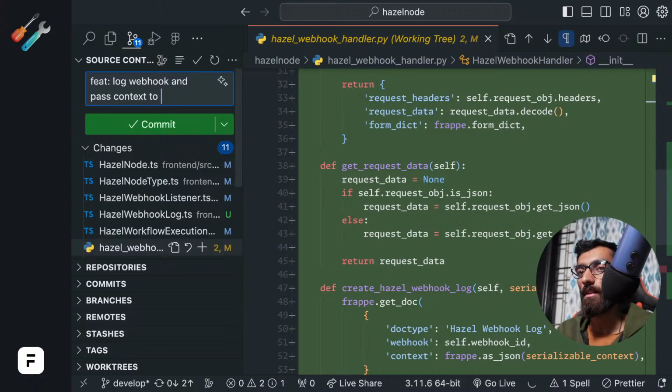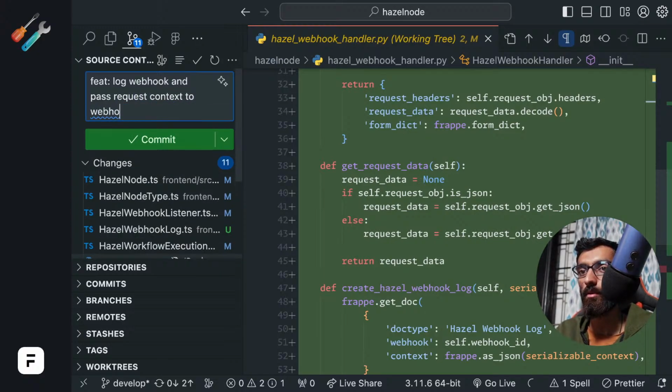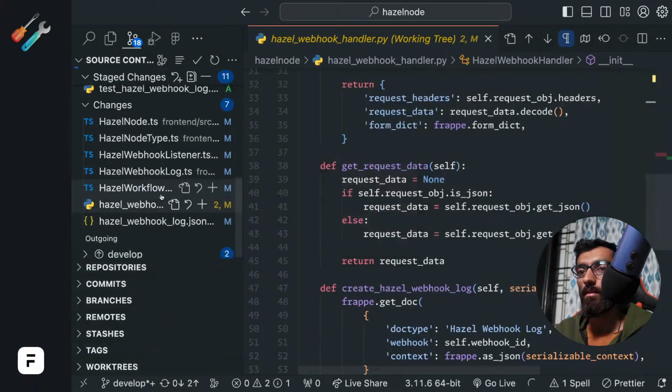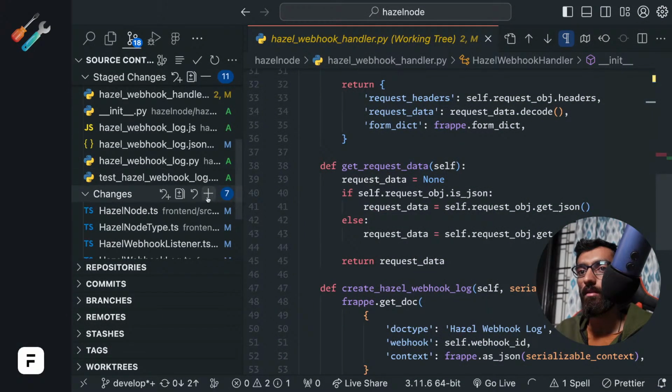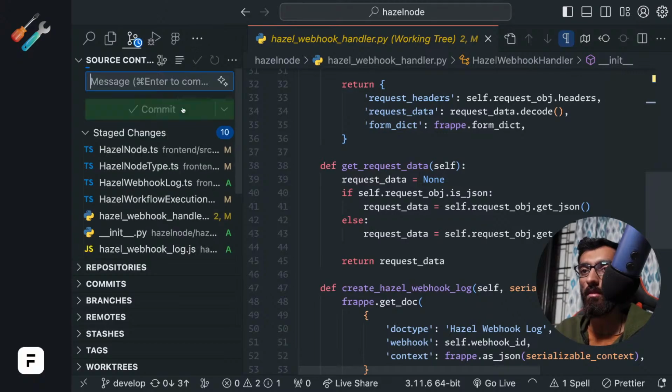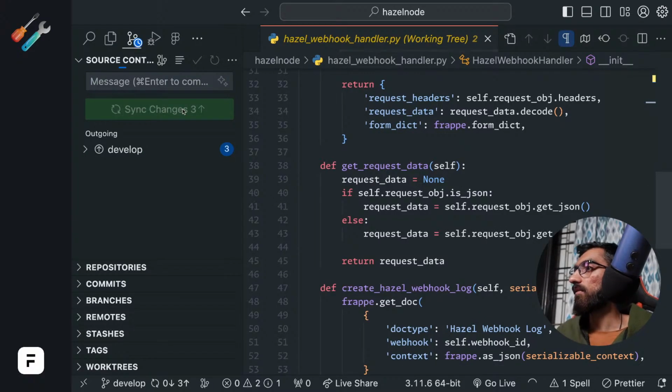Log webhook and pass context to workflow. And we are done for today.